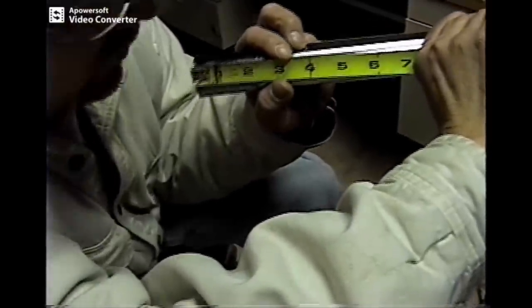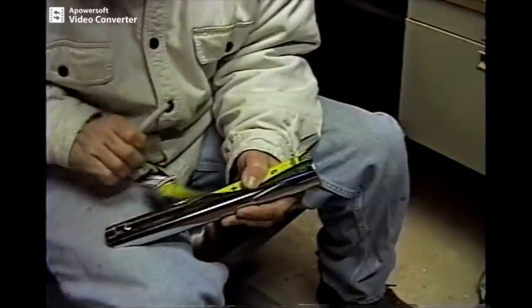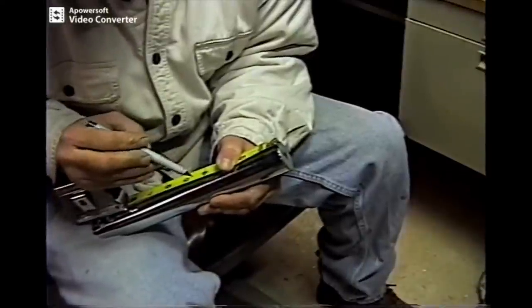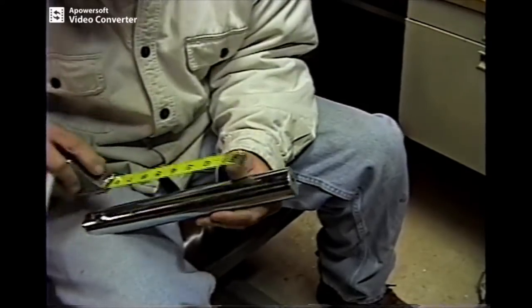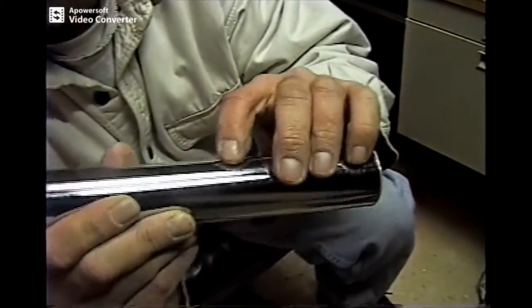I have it pre-marked for my other sabers I make. It's almost 4 inches, not quite. Like I said, it looks like it's about 3 3/4 inches. So, take your pen and you want to mark it. I can't find my smaller ruler anywhere, so I have to deal with this monster of a ruler. You want to mark it at 3 3/4, both sides of the ruler. You can't really see it too well, but I have it marked here, and here.